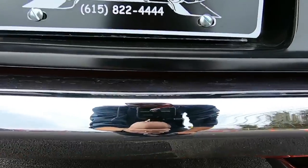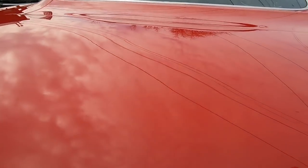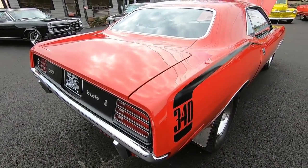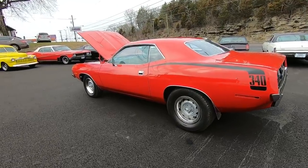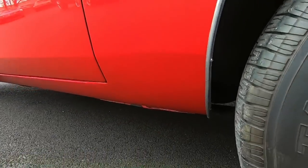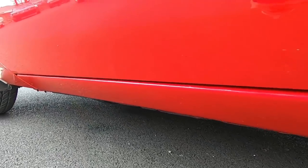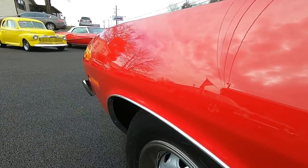The rear bumper does have a scratch right in the middle. Coming over the trunk lid — very light scuff there, but I think it's on top of the paint. Sometimes you can feel the bump; I don't feel the bump. A lot of times you can get some wax and that'll come right out — it's very, very light. Coming down this side, the lower section. This door does not hang — it's nice and smooth with the body. Got some more dirt from the road from that test drive. Probably should have done this video before it — but I was excited about driving this one.